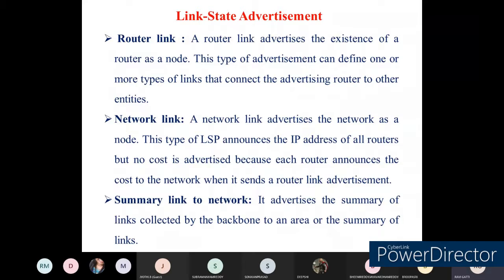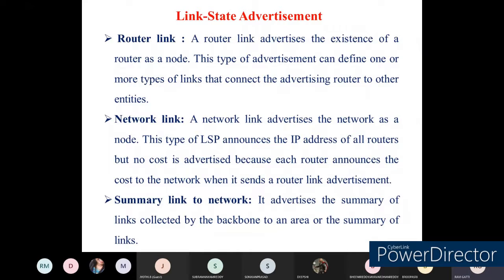So this designated node is responsible for advertising the routing information related to the surrounding nodes, but it does not give the information pertaining to the cost of each network.